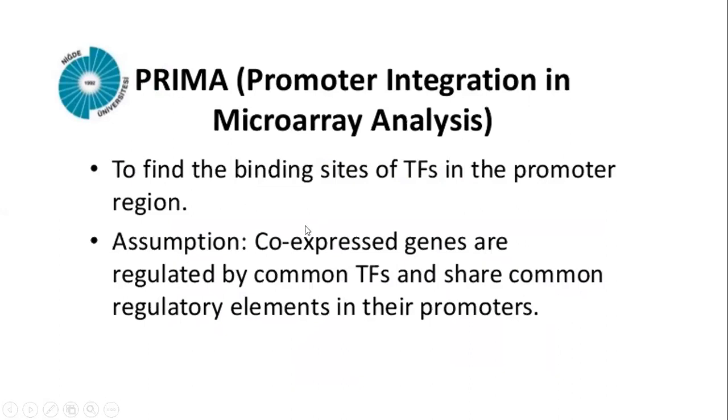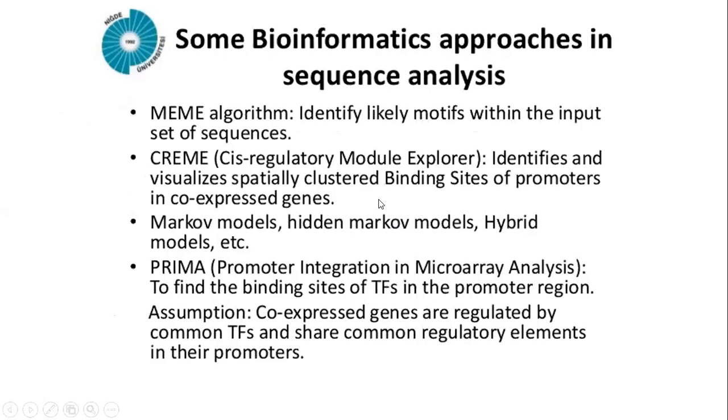Another approach to promoter integration is called microarray analysis. For example, the assumption here is that co-expressed genes regulated by common transcription factors may share common regulatory elements in their promoters. Co-expressed genes: in a given tissue like the eye, there are several genes involved in the development of the eye. They are expressed in a coordinated manner. So probably the same promoter elements are switching on different closely related genes in the function. So they may have common transcription factor motifs in the distal elements or proximal elements. So basically, they may have conserved promoters. Microarray analysis can be used for that.